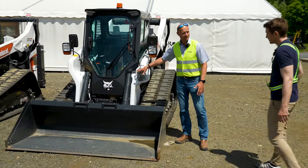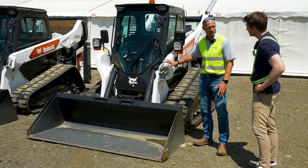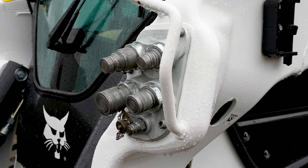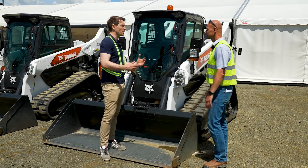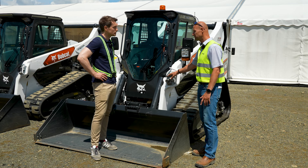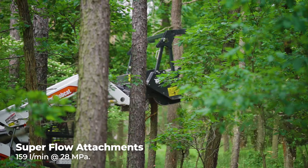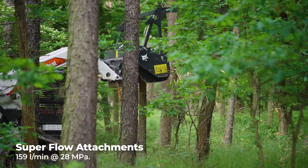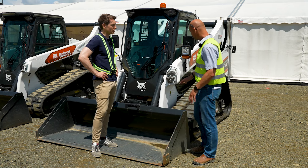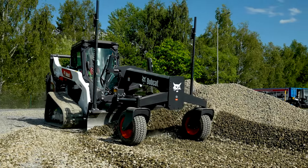And you're asking why so many hoses here — that's why we are introducing the Superflow. That's something customers are looking for. When you say Superflow, what type of output are we talking about? We're talking roughly about 160 liters at around 28 megapascals. Is that going to require new attachments dedicated to Superflow? Exactly — you can use high-flow attachments as well, but there will be a new range of Superflow attachments that can work with this output, and customers will definitely appreciate the performance.